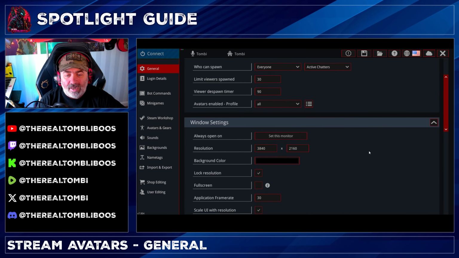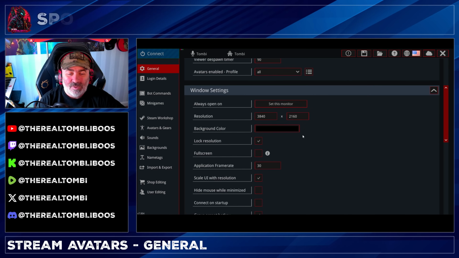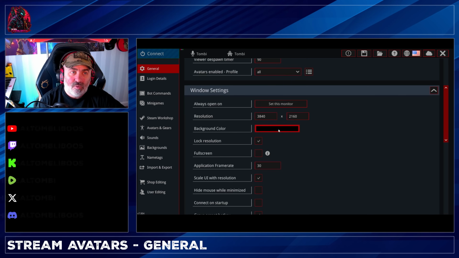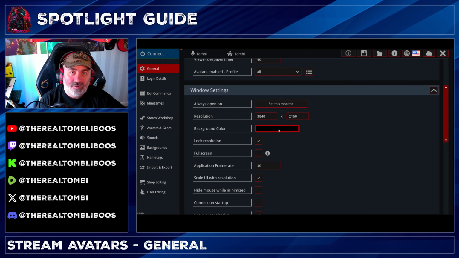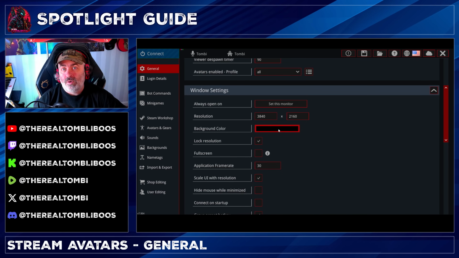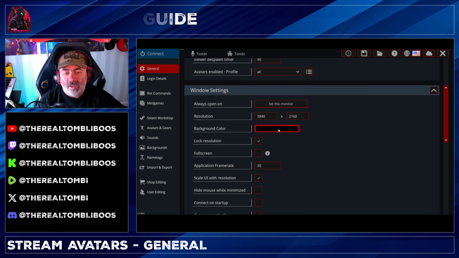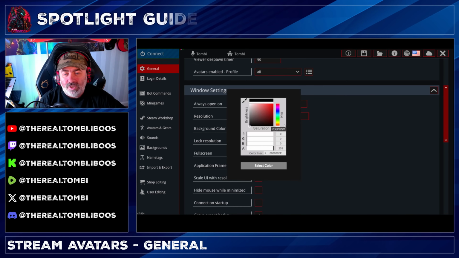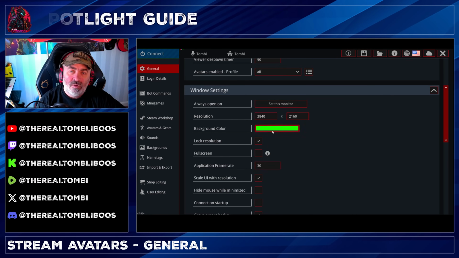Windows settings will allow you to set the sizes as well as the background color. Now, the background color is quite important if you're going to use the application within a window, say EVMux, where you can remove the chroma key. So if that was the case and I was going to be sending this as a source over to EVMux, I would change the background, make it into a green color. I would select that, and I would then use this as the chroma key for deleting the background once it got to EVMux.